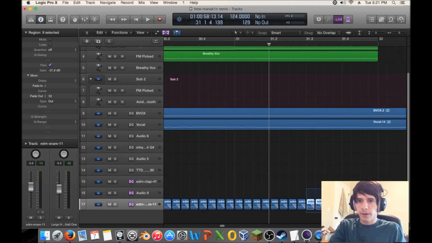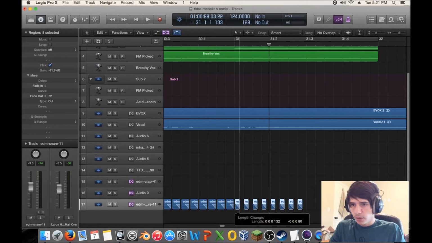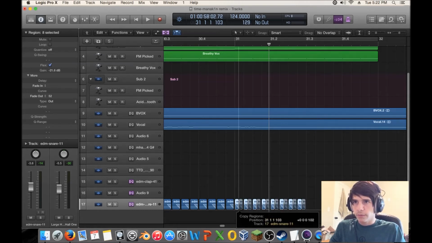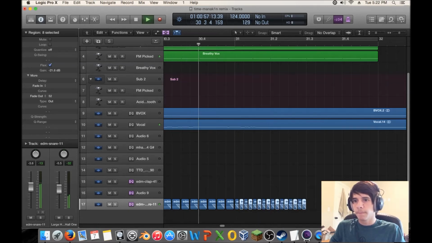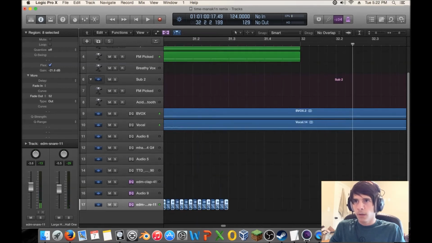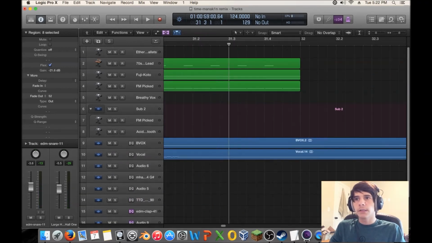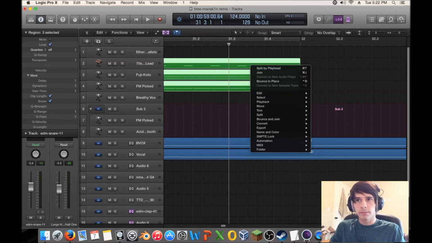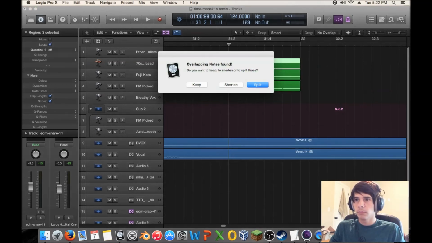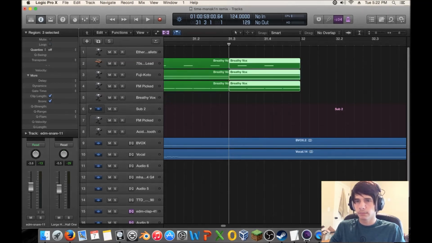And then, okay, so I'm going to cut off these 2 beats because I remember there's a vocal shot here. So we'll get this really cool, really fast snare drum right here, and then it'll go into a vocal clip. Now what I want to do, obviously, if I have that vocal shot there, I want to give it lots of room. Okay, split.